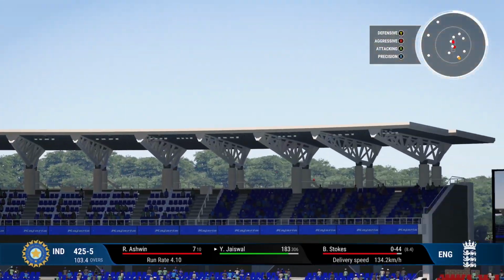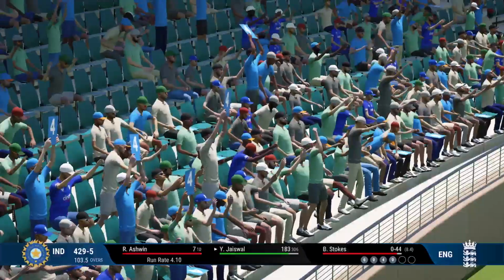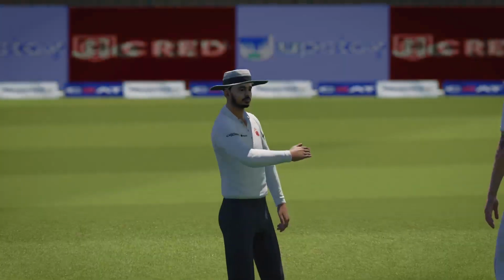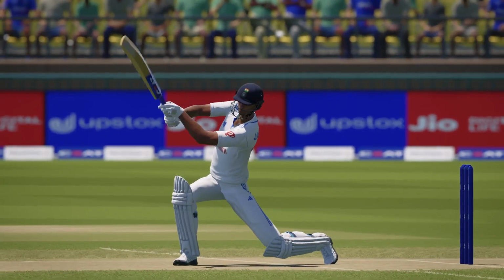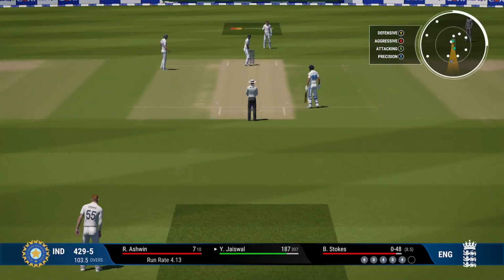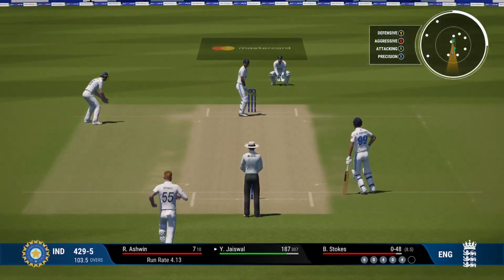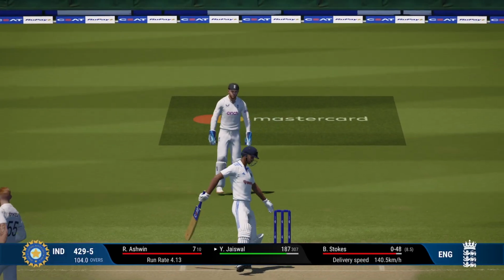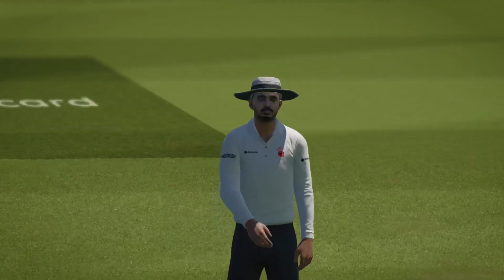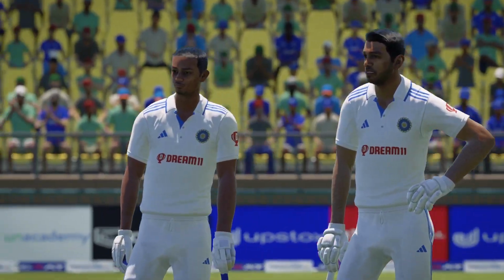Down the ground, lovely shot, mid-off chasing, could be four. The delivery was poor, but it still needed to be put away, and what a lovely shot to bring up the four. That races away to the boundary, a beautiful shot off the front foot, textbook stuff. No, no, no, terrible shot. End of the over and another tight over by the bowlers. Tough work out there for the two batters.